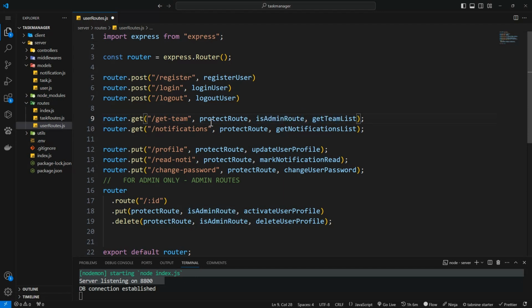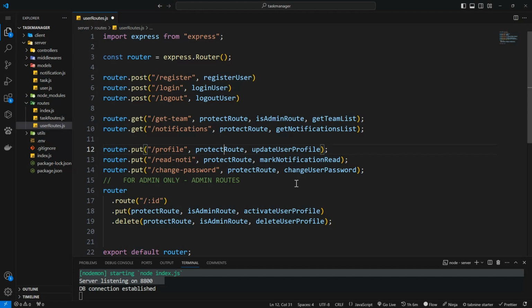When we go to this endpoint, we'll first check whether the route is a protected route or not. A protected route means that not anybody can access that route. You must be signed in or logged in first before you can access this. If we also mark this as an admin route, you have to be an administrator before you can access this. So you cannot access team members if you are a normal user. You have to be an admin. The difference here is that you can access your profile without necessarily being an admin. Once you are logged in and authenticated, you can access this. This helps us safeguard our app from anybody entering any places.